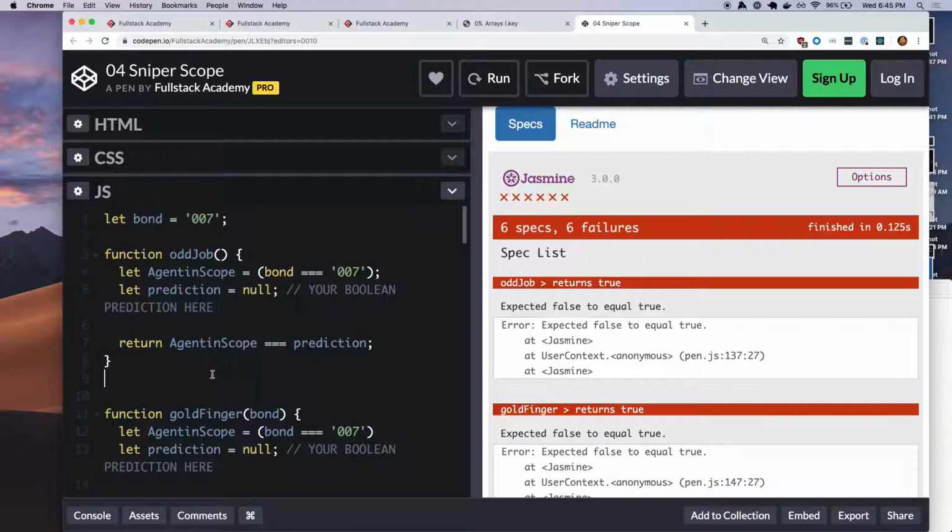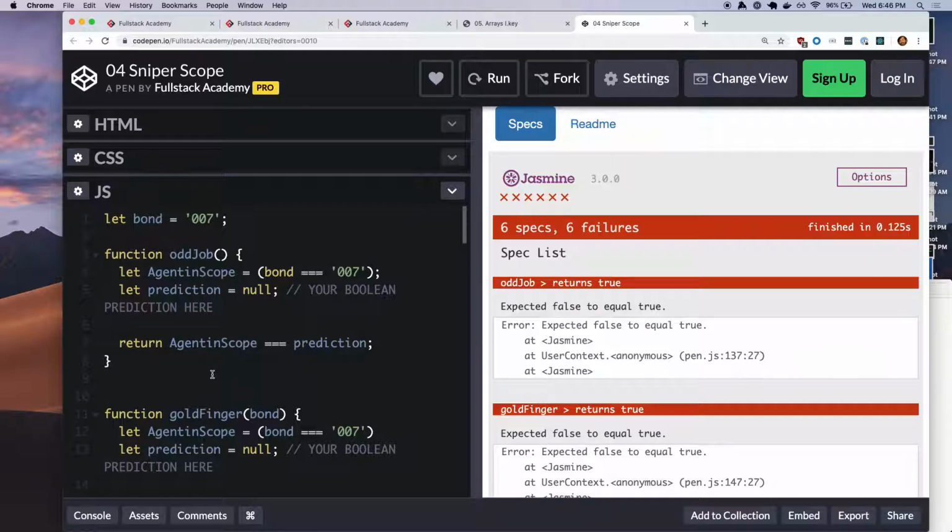And so what is bond? Is this variable defined in this function? No, right? So to try to find it, we expand our scope, and we look out here, and we see, okay, there's a match, right? 007, so 007 takes the form of bond here. Now we're saying 007, this string, equals 007, this string. And are they the same thing? Yes, they are the same, right? So this basically just transforms into true, because they're the same thing. So now agent in scope is true, okay?